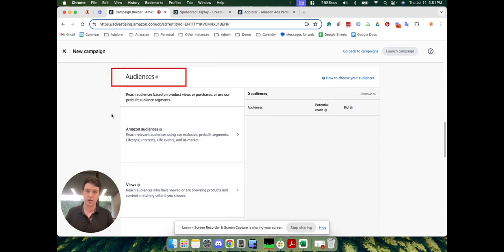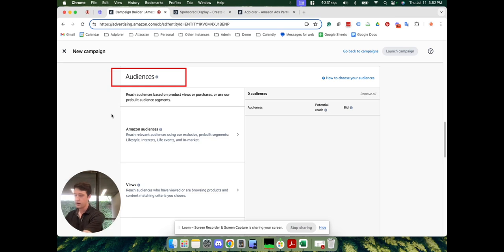Now, audiences, this section here, is going to be kind of the most exciting part of running ads on Amazon, because unlike maybe what Google has or what Meta has or Microsoft or Reddit or Twitter or X or any of those other platforms that you might be running ads on, Amazon has a unique advantage. They've got all the e-commerce data. So they know what people are buying, what people are shopping for, what people have added to their shopping carts, or they've browsed multiple times. So they've just got a whole wealth of e-commerce data that is going to be really useful when you're trying to build out audience targeting.